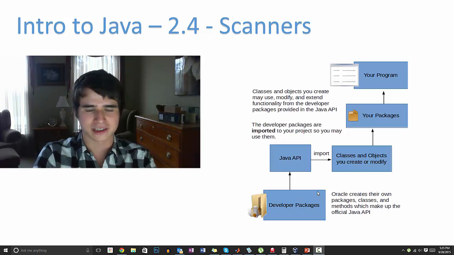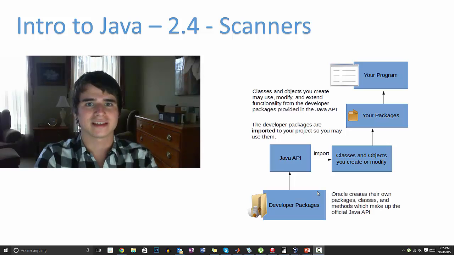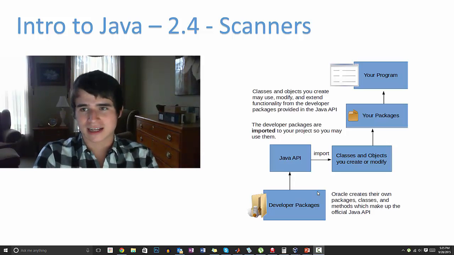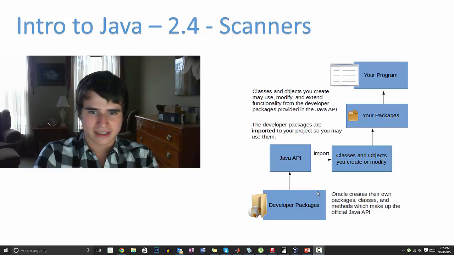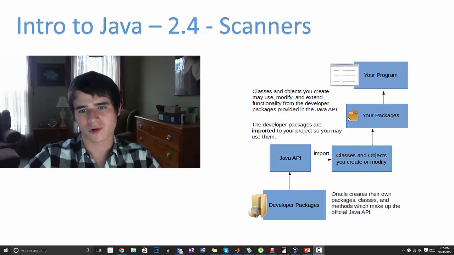A scanner is one of these types of objects that we can get from the Java API, and it is imported using what is called an import statement. These are statements that go at the beginning of your Java class file, and we will get into that in a moment. Then once they're imported into our program, we're able to use them to do things.